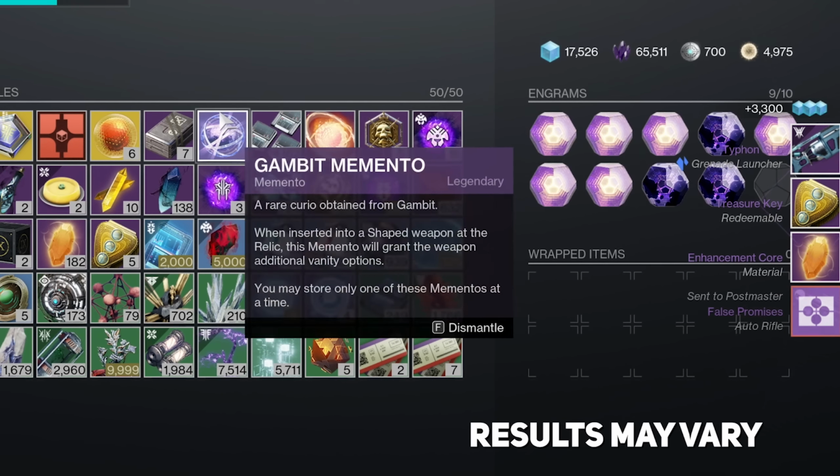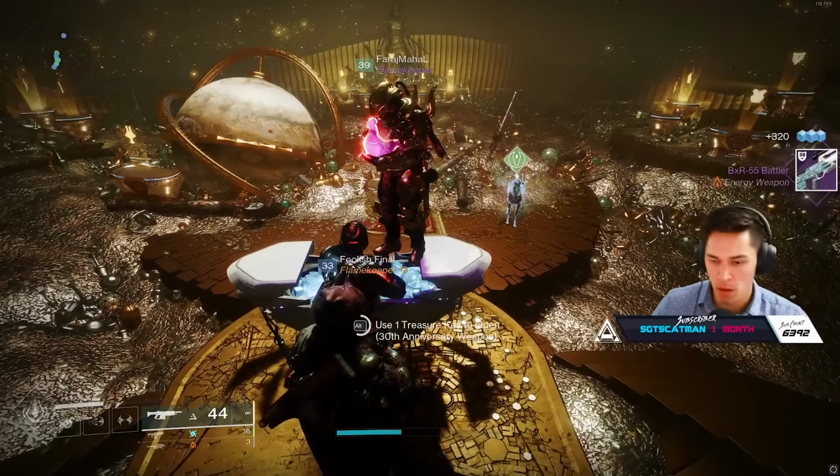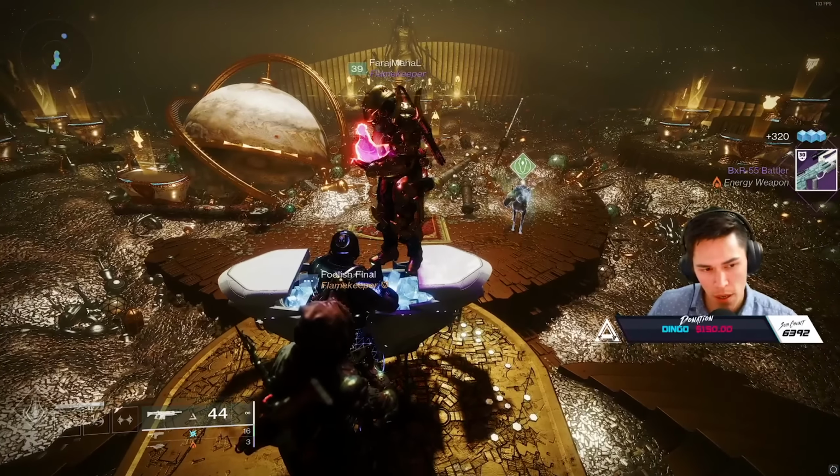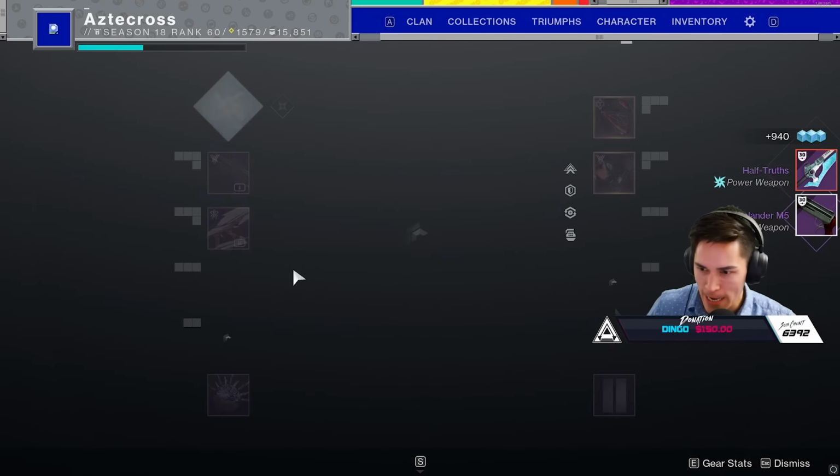I know it's still RNG, but in this case, it works in our favor. Now again, you're gonna take those keys and actually turn them in to Xur's treasure hoard, and it will consume 1 key at a time. And throughout this process, you will get Deepsight weapons. It's still based on RNG, but it will drop.